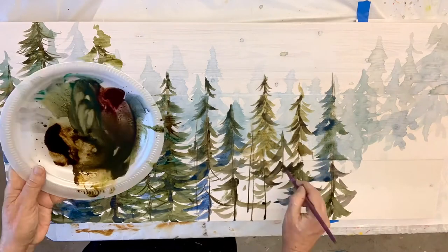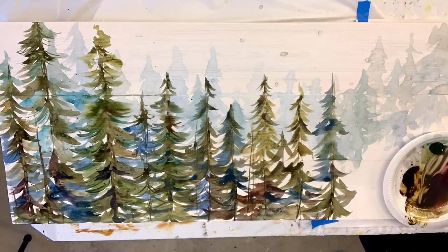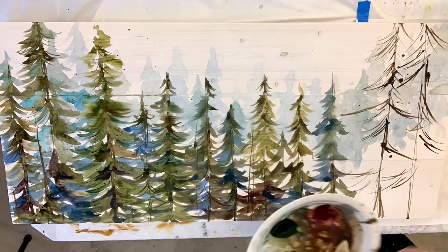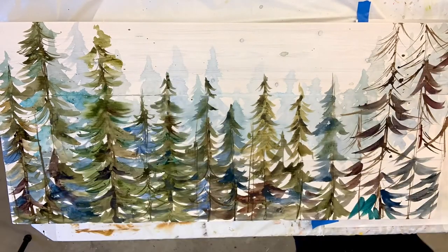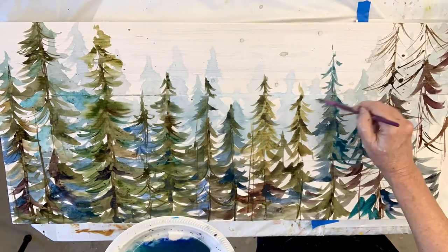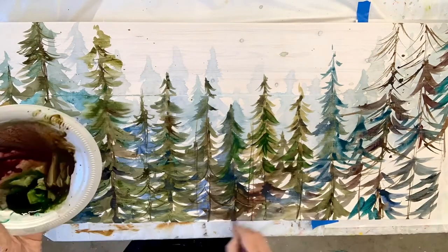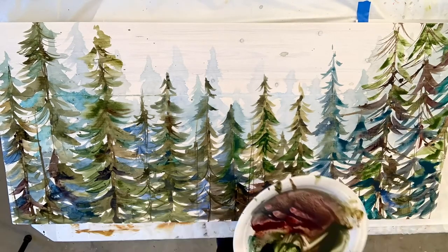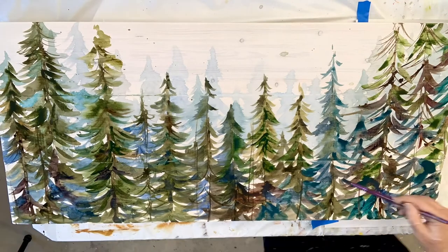I had a lot of fun painting and I really think it's an accomplishment when you set out with a goal of being loose and you actually stick to the plan and don't overwork it. That's a big win in my mind, because it's easy to just overwork and overanalyze, and it takes the joy out of painting when you do that. It takes a while to get to where you don't do that anymore.